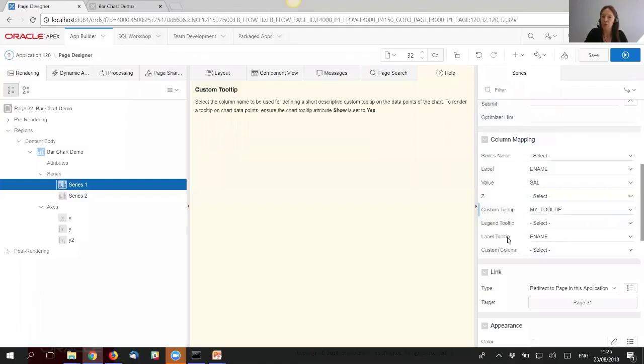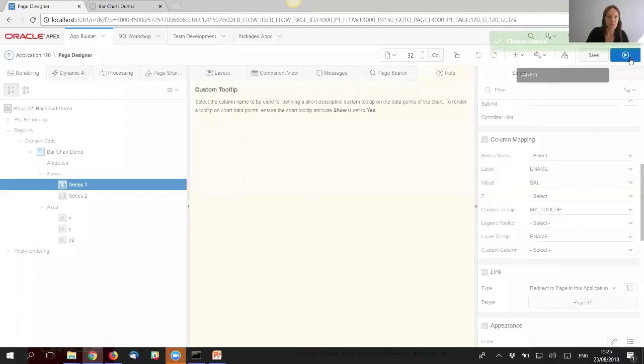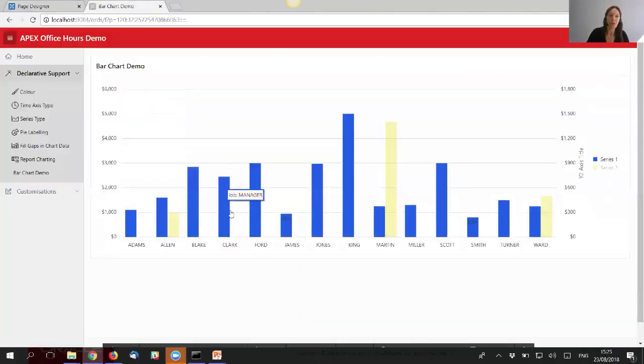You will notice that there are a couple of other tooltip options here as well. The legend tooltip will allow you to select what value you want to be displayed when a user hovers over attributes of the legend. And similarly, the label tooltip, when a customer hovers over values of the x-axis, that value will be displayed. So here you can see the job selected. Very easy, and you can customize that as you wish. I do have, I guess, more complex examples included on my own sample charts app, which we will link to a little bit later.